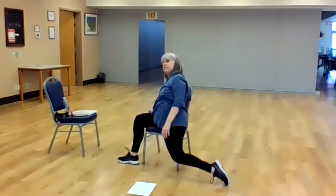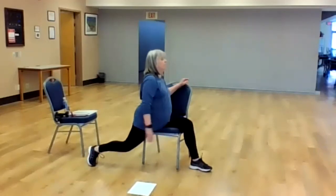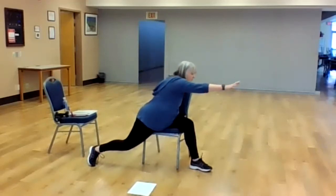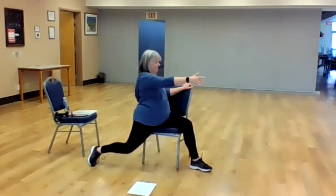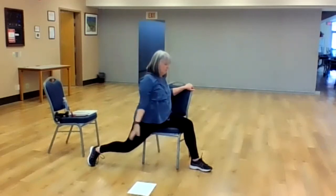Okay, let's do the other side. Slowly go to the other side. Ouch. Walk your leg back. Outside arm comes up, lean forward, pull it back. Lean forward. Pull it back. Last time. Bring your arm up. Nice tall stretch. Slowly around and around.